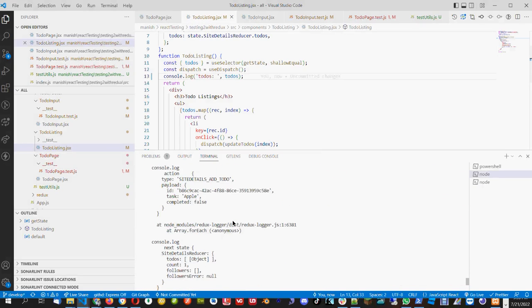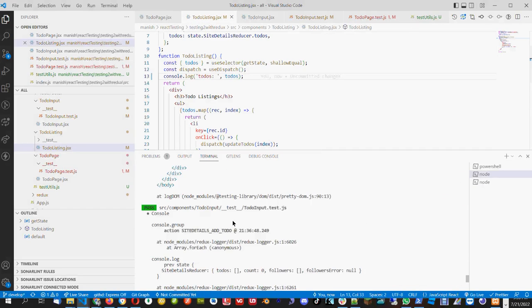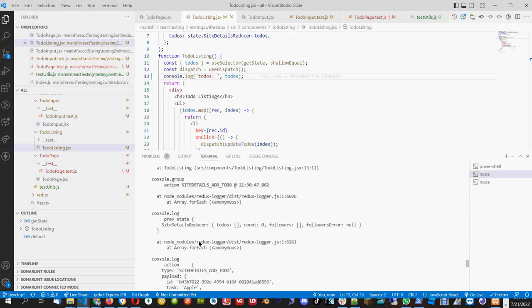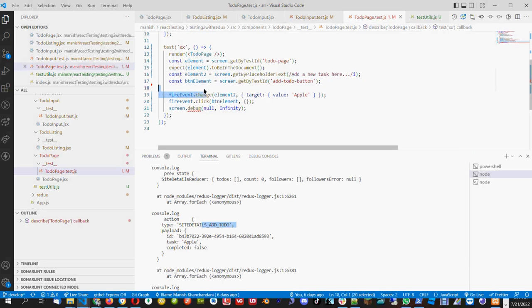Okay, so what's happening now? Let's check. So initially you see to-do is coming empty, and then I call the add to-do because I'm clicking the button.